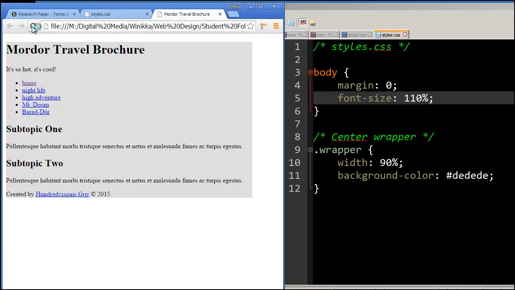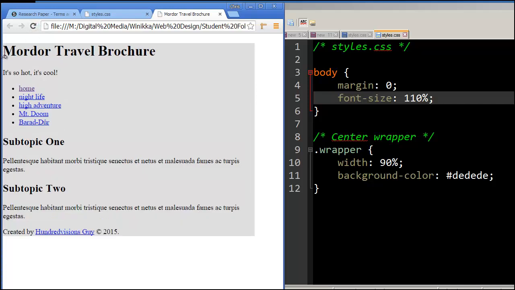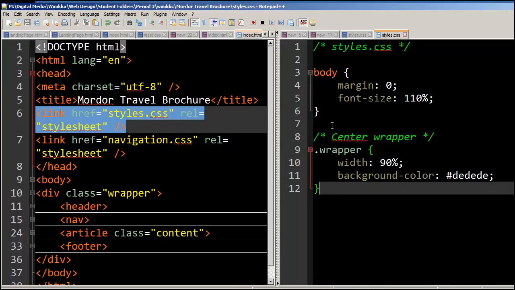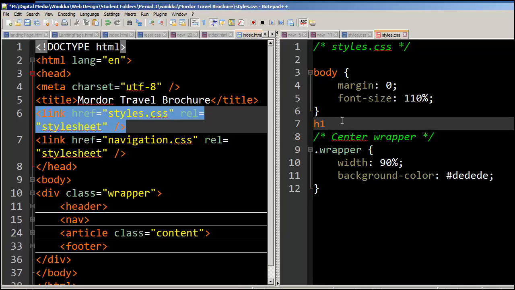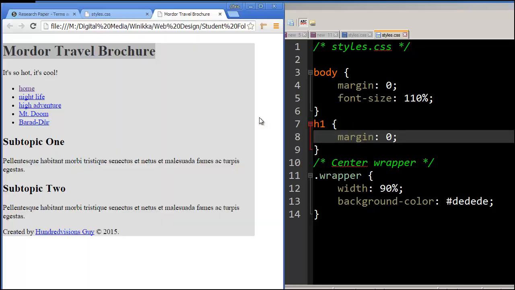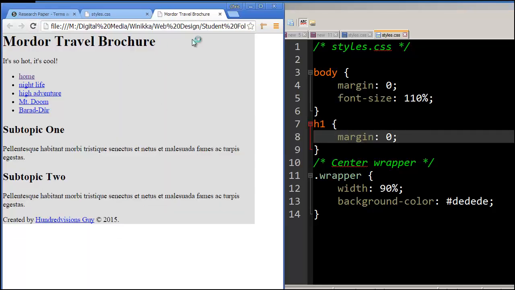And I hit refresh. Notice now there is no margin on the left. There's still a margin on the right, and that's because we set the width at 90%. However, there's this nasty little margin up here, and you might be asking, where's the margin coming from? Well, I could tell you a long process to explain it, but it's actually coming from the header 1. So watch what happens when I do this. And so I'm going to set it right here. I put H1, and I'm going to set a margin of 0 on it as well. Save my changes. Hit refresh, and now that's up at the very top.